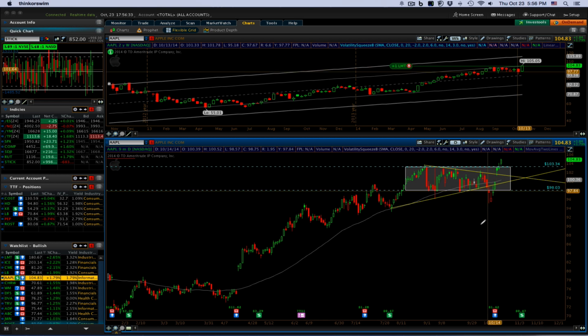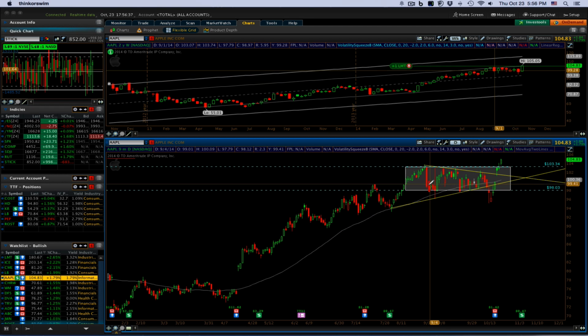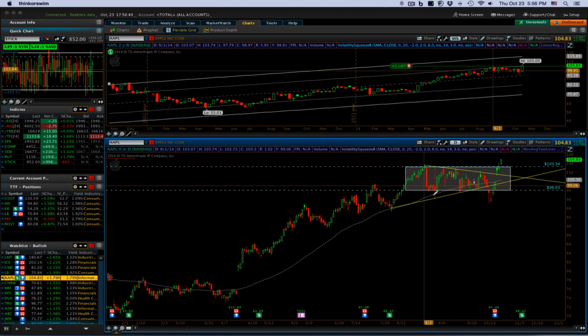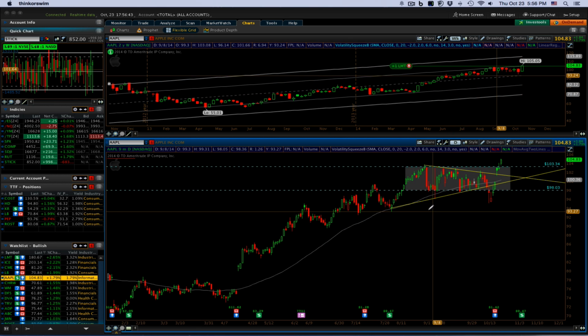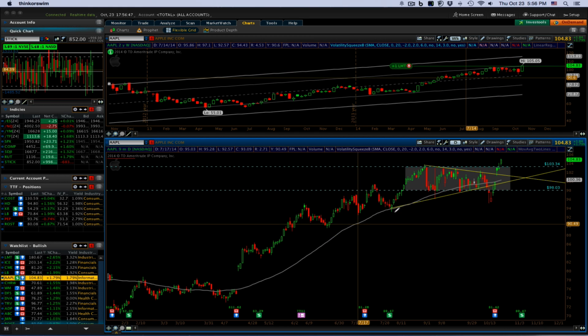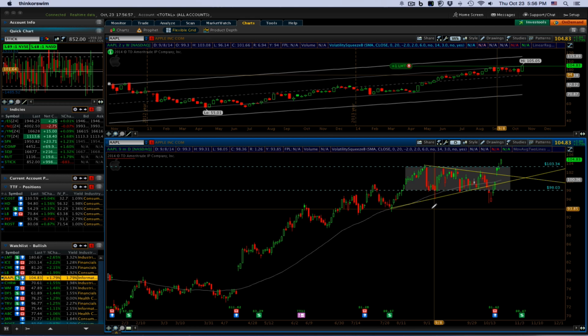But right now, 104.83. So the fact is, stock set up. There's no reason not to get back into it. Earnings have passed, so everything is in the clear here. Uptrend still intact. We had a slight little blip on the radar there, but uptrend still intact. So we're now at new highs, all-time highs on Apple, and blue sky territory ahead. So for right now, I think it's a good-looking setup.